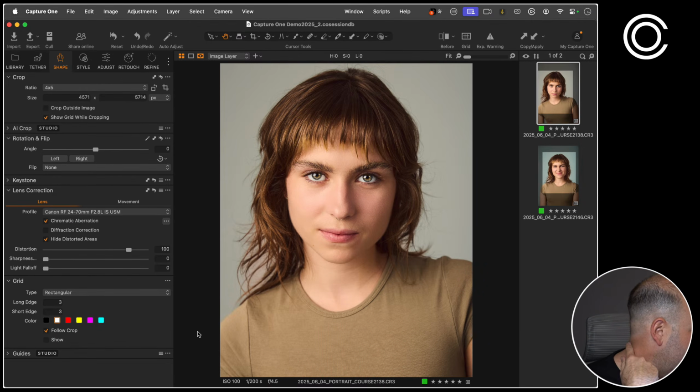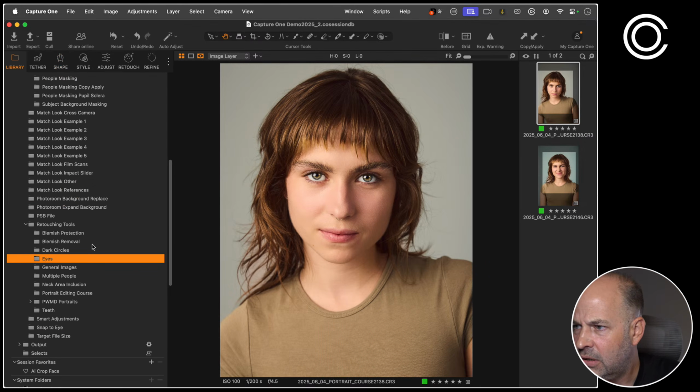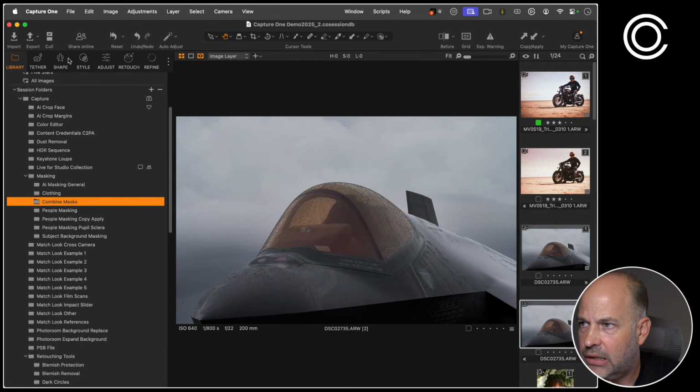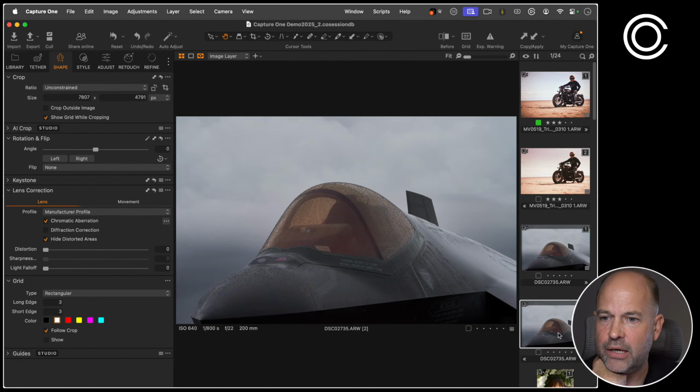Okay, last few questions. Ryan says, why does it take so long to get lens profiles for Sony lenses? I'm pretty sure Sony is a manufacturer profile as well. Let me have a look. Yeah, so there you go. This is a Sony camera manufacturer profile. Don't think, Ryan, that this is a lesser option. It really isn't.